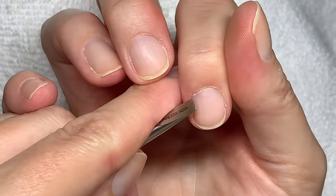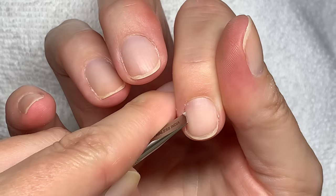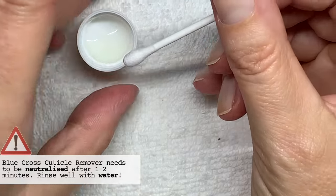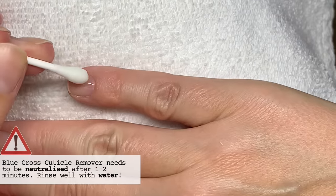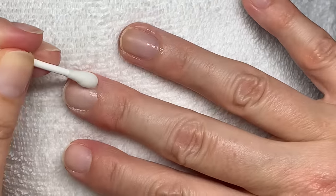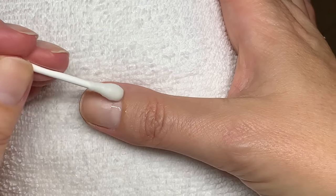So now you can actually take this and you see how you can get this even dry, but I find you can sometimes, people just don't know when to stop with this, so you can do it, but you have to be careful. So I'm going to grab the blue cross and put it on the cuticle.